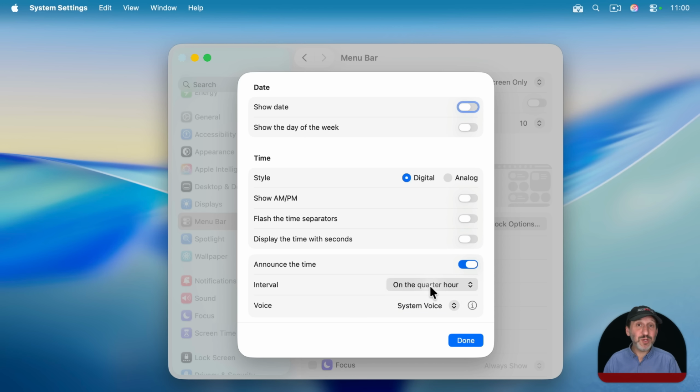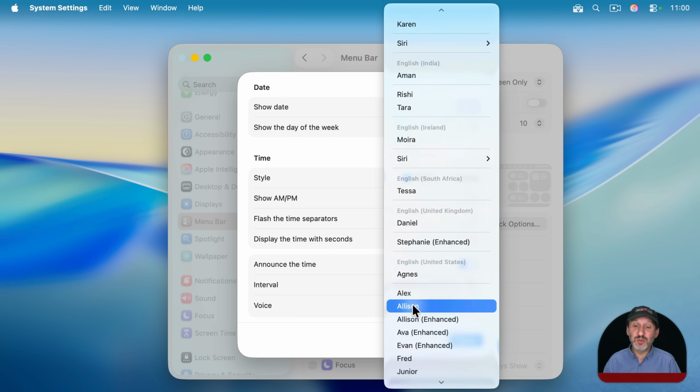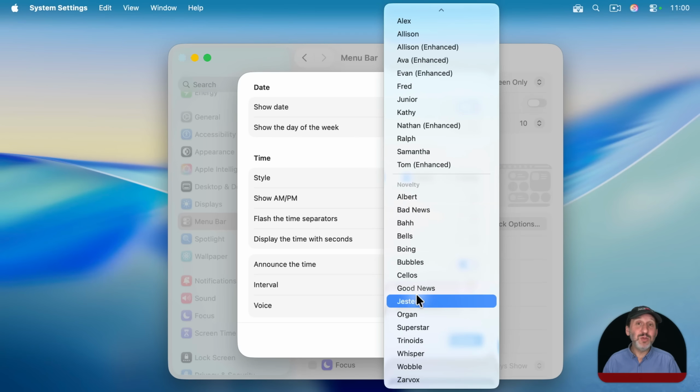And as you can imagine, this could be useful for time management purposes. And this is a good example of using an unusual voice here because you may be using a regular voice for other things. So having it spoken with a novelty voice could draw attention to the time as opposed to other things that are being said.